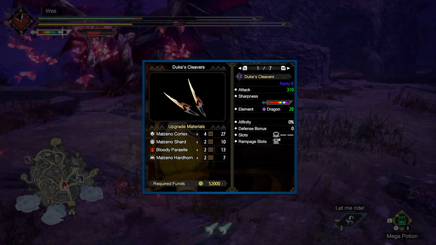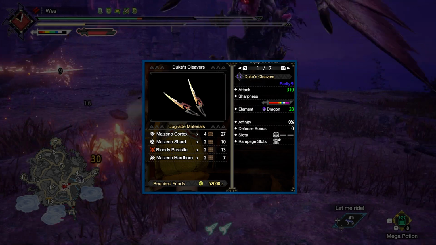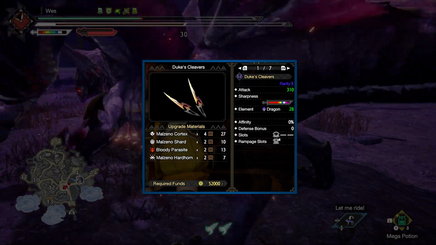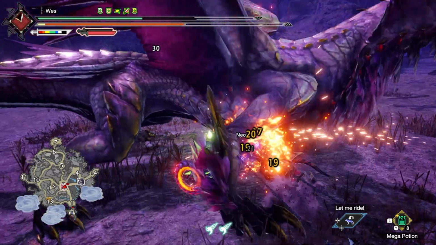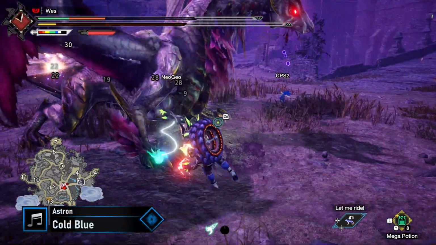The Duke's Cleavers are your strongest Dragon Dual Blade option at the moment, but the key word there is "at the moment." You're free to pick up the Duke's Slicers if you wish, or if you have the materials after your mandatory hunt. Otherwise, these are actually safe to ignore. New options will be available soon that outclass them by like a huge margin.